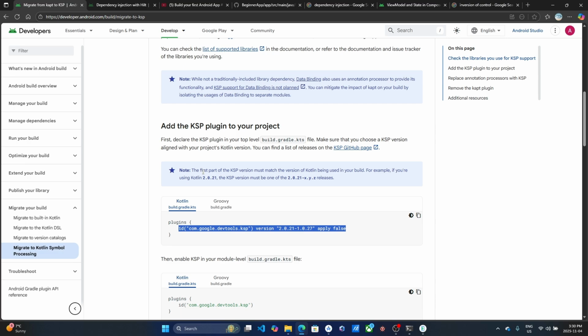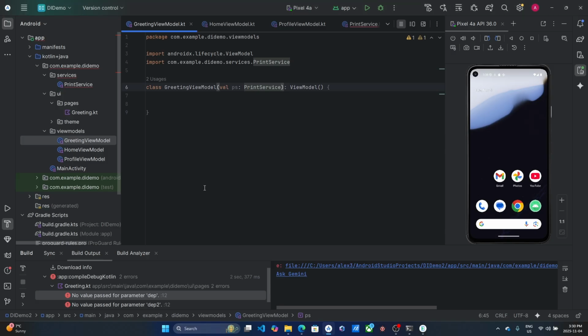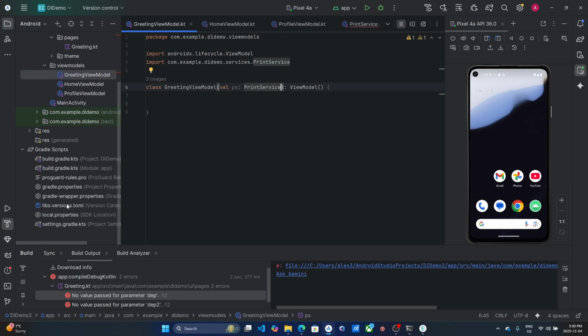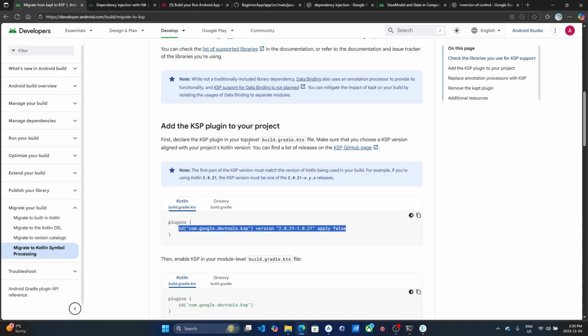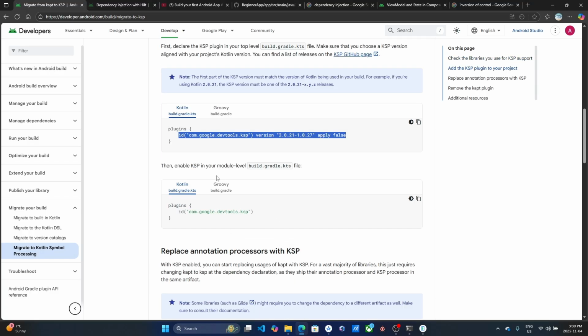Let's quickly get Hilt Dagger working. Go to your project and get this KSP tool, apply false, and then enable KSP in the module-level build.gradle.kts.